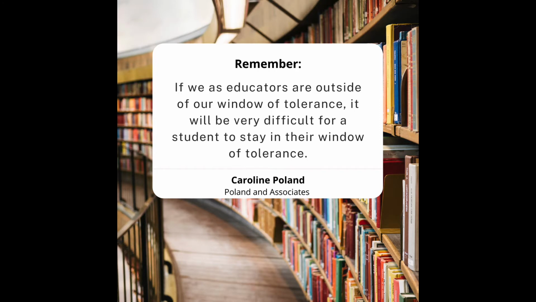So I want to remind you, if we are outside of our window of tolerance, it's going to be very hard for a student to stay in theirs. Meaning, if we're yelling, it's going to be very hard for a student to stay in that healthy window of tolerance.